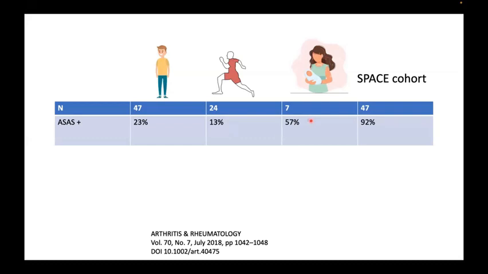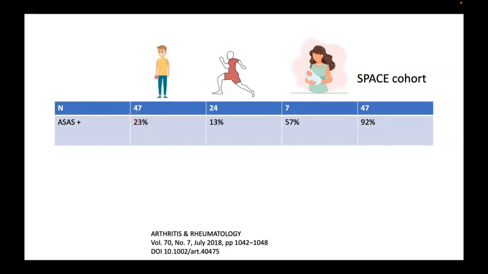And there is a very interesting study published in 2018, where they compared typical axial SpA patients taken from the SPACE cohort, with a diagnosis of axial SpA and positive ASAS criteria for sacroiliac joint, with completely healthy individuals, runners or athletic patients, or postpartum women. And they did MRI for these 3 groups, comparing with the MRI from the SPACE cohort, reviewed by 3 different musculoskeletal radiologists.